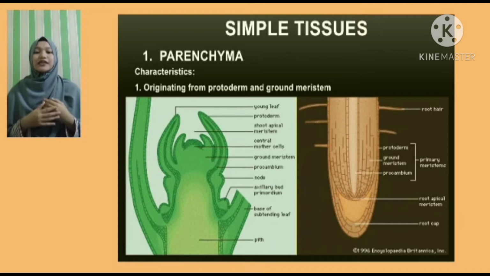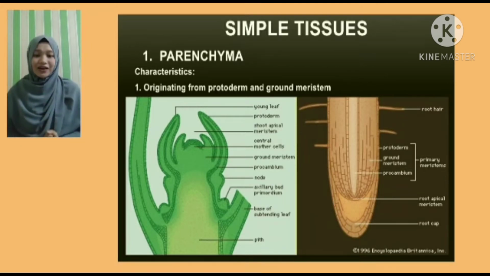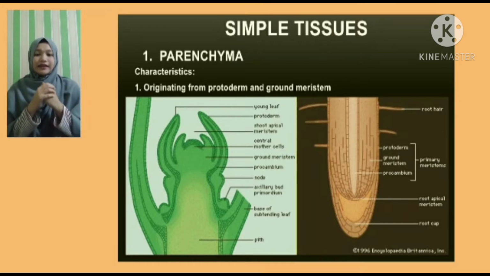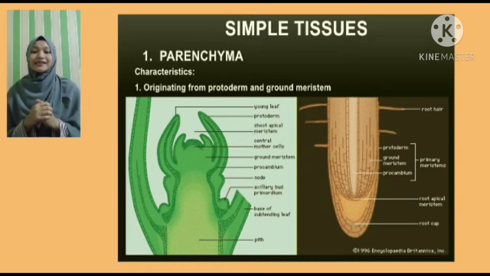In the differentiation era, the organogenesis process has run perfectly so that the epidermal layers have been differentiated and have root hairs here. Root hairs play a role in absorbing minerals from the soil. Because the differentiation process first occurs in this era, the differentiation era is called primary tissue. Root hairs will cause elongation of root cells and the stem growing point.